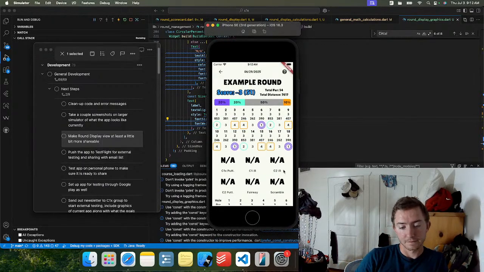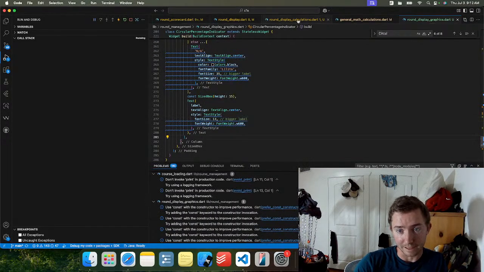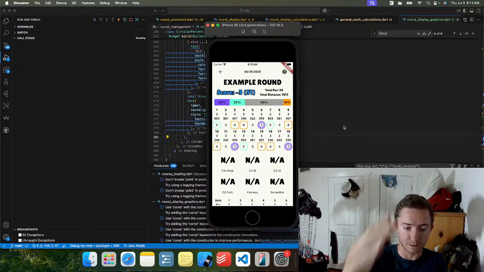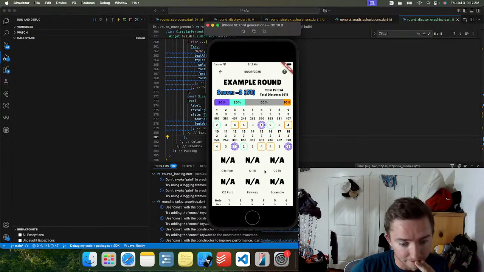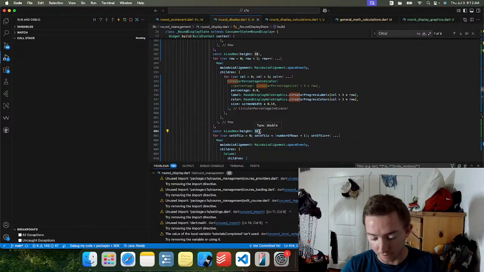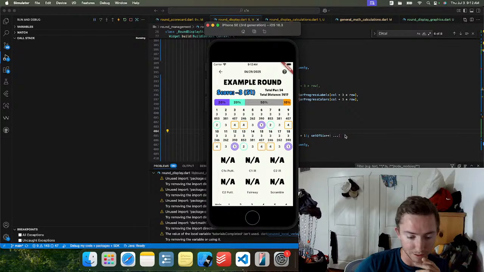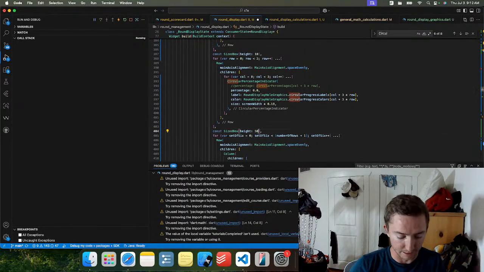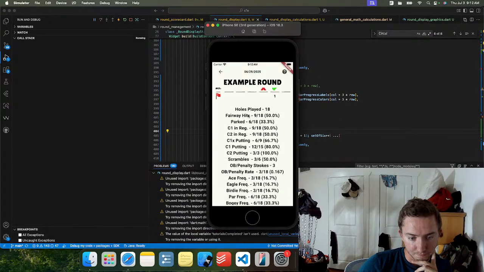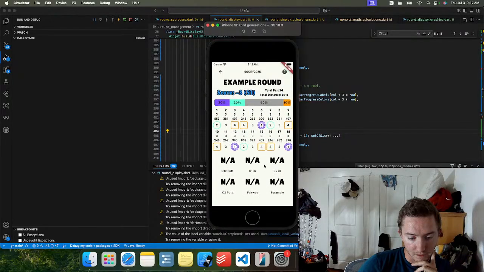All right, what do we think? The only annoying thing here is that there's a little bit of, I can just add additional spacing. The hard part is making sure that this actually takes up the whole screen, right? So what I can at least do on this phone is I can add a larger spacing. We can make this like 30. But the issue is that once I pull this up on a really big phone, that is not going to be the case. But that's pretty good. I'm pretty happy with that.